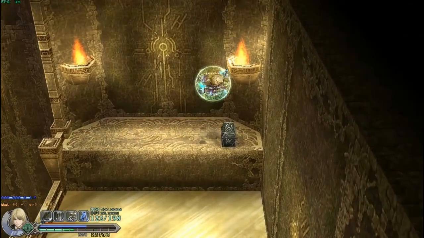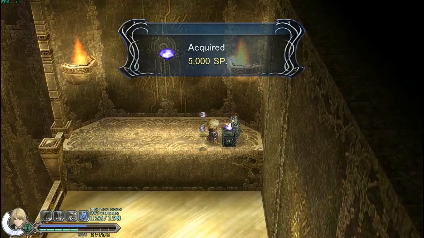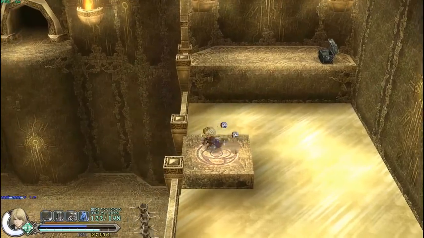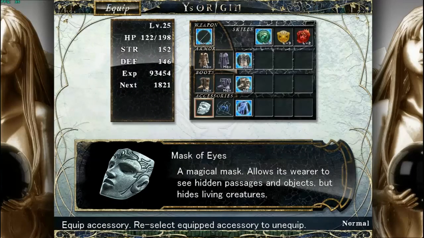Anyhow, we can actually cheat our way up to this treasure chest with Hugo's barrier. And by doing this we get 5000 SP from this treasure chest. Also, this place we can't really get over unless we go through here.